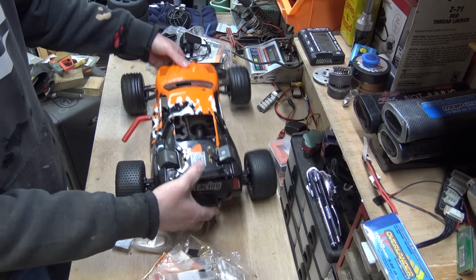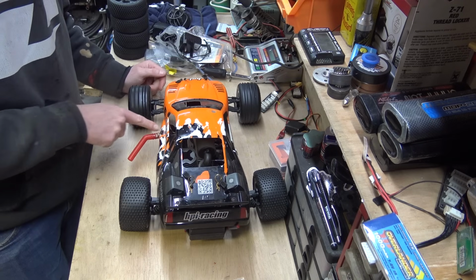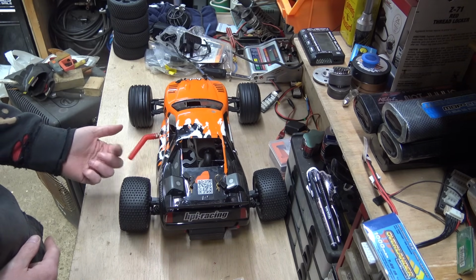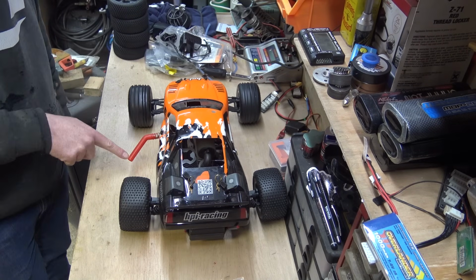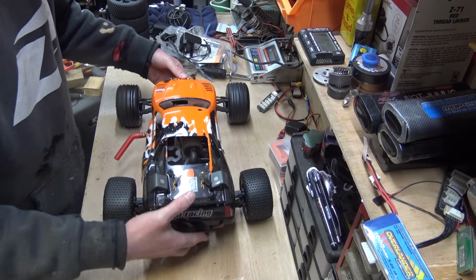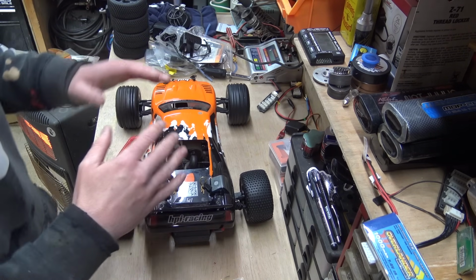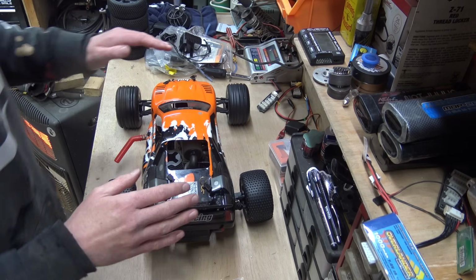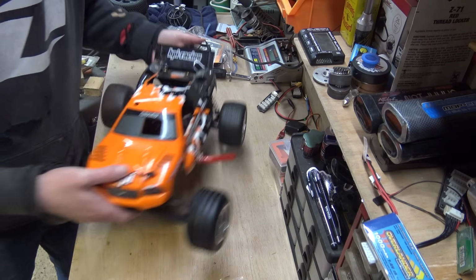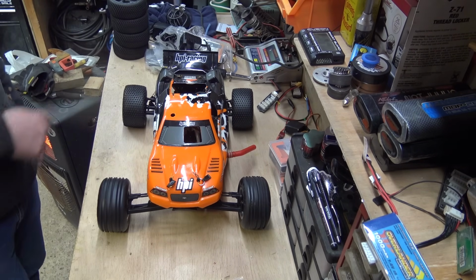Look at that. This looks like quite a nice little car. We've got one of those silly little things on the end of the exhaust there. I don't think they're any good at all. I know they deflect the nitro from going on the wheel and making a mess, but I don't know why people put them on. The description said it was not run hardly at all, and looking at it so far, I would agree. We're getting to close-ups in a minute, but I don't reckon this has been run hardly at all.